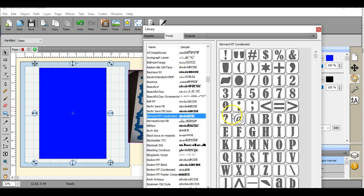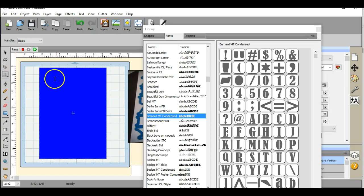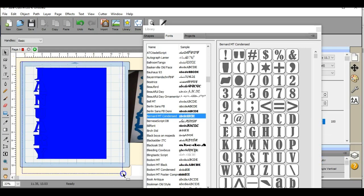All right, fonts. I pulled up this font, the Bernard. We got a font going down, so let's type here. We got it going in January, so let's put it right on the edge here. Make it as big, but I want it a little bit bigger. Kind of sticking out a little bit. Not that much, a little less. Maybe about right there.